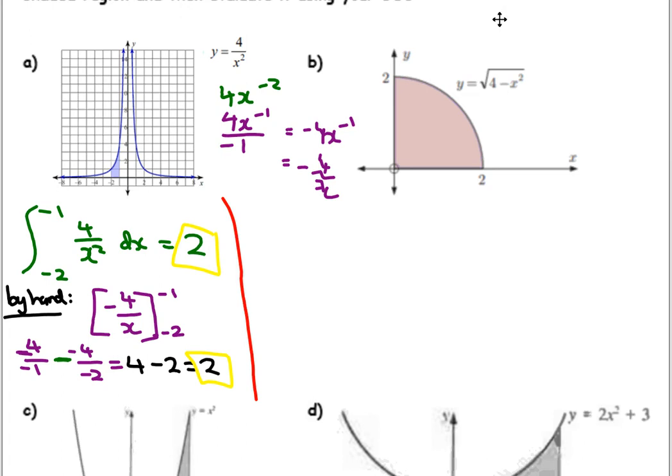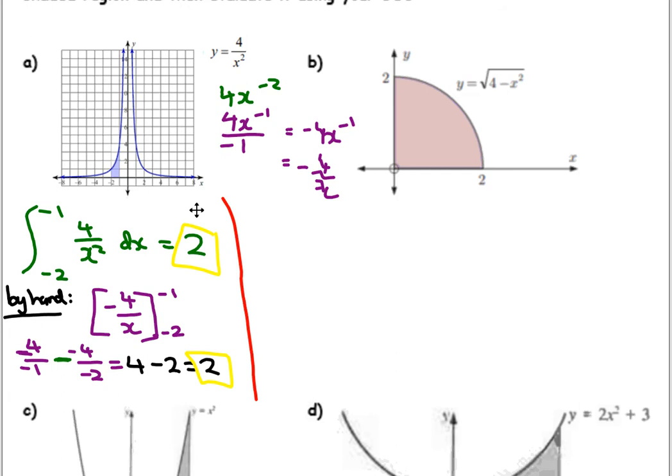In our course, we wouldn't be asked to integrate this one, because we are only expected to integrate composite functions where the subbed in function is linear. But this one's quadratic, so doing this one by hand is a bit beyond our course. This one would just be done with the calculator. So pop it in with the calculator, like the green thing.